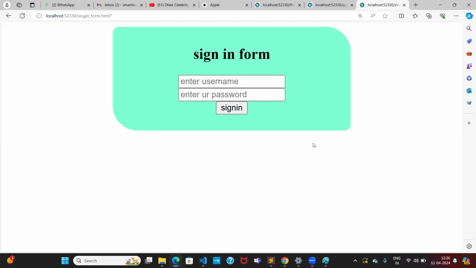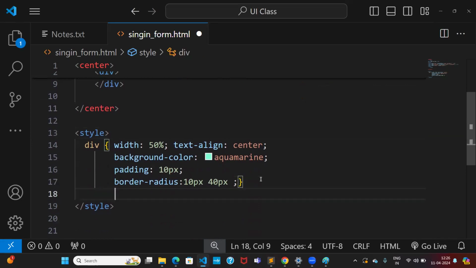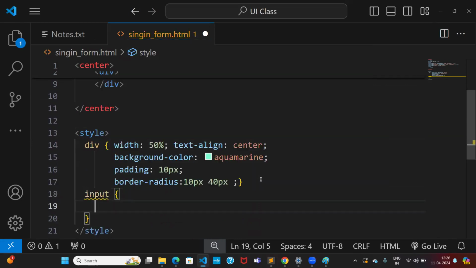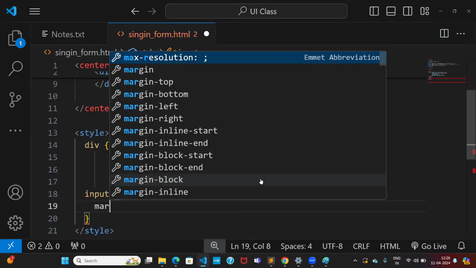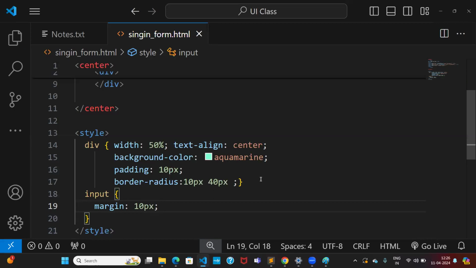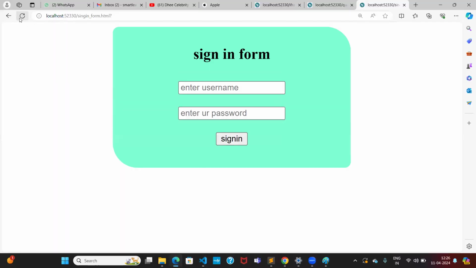For inputs also I want to take some margin, some space. Okay, just give some style for the inputs. Input also I need to give some margin. So how much margin do you want? All inputs I'm just giving some margin.